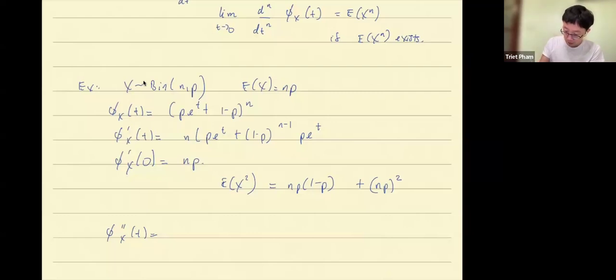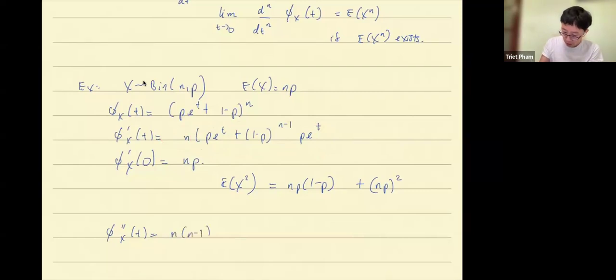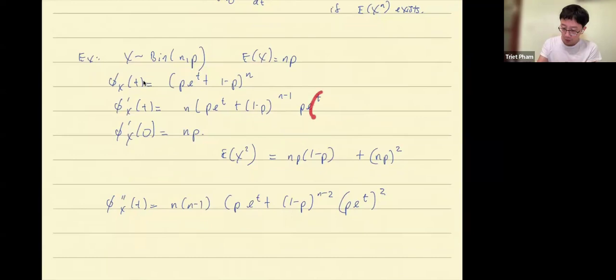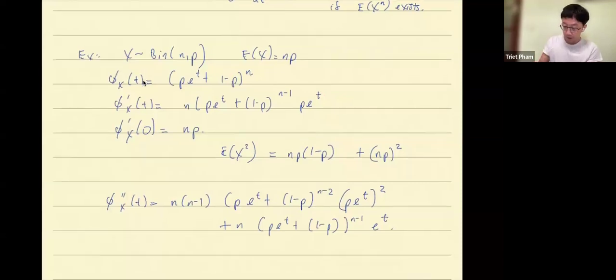Well, let's just do it one more. So this will be, if you do the product rule, then if you differentiate with respect to this part, you get n minus 1, n minus 2, you pick up exactly this part again, so it's squared. And if you differentiate with respect to this part, you just, of course, get e to t. So actually, this is not too bad here, because e to the t differentiates to e to t.